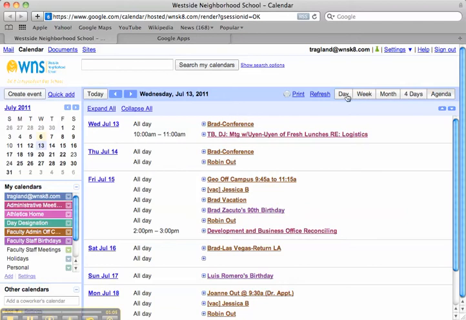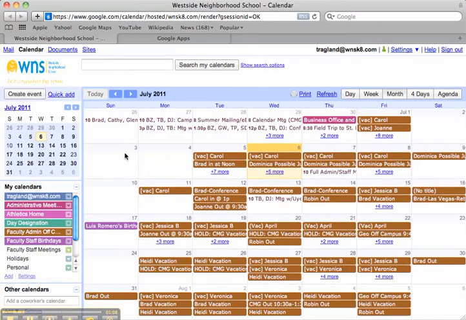So back to the calendar, we'll go to the month view right now just so you can see all the events. The next thing I want to show you is all your calendars. These are the calendars you're subscribed to. They might be calendars that other people have made that you're subscribed to, kind of like NUD, where we pull things from servers, or they might be your different calendars. So for instance, you might want to keep a couple different calendars for athletics. We have a home games and then maybe we keep away games. So you can determine however many calendars you want. I don't think there's a limit, so you can break things apart and it makes things a little more manageable. Some of you might want everything in one. So it's up to you.